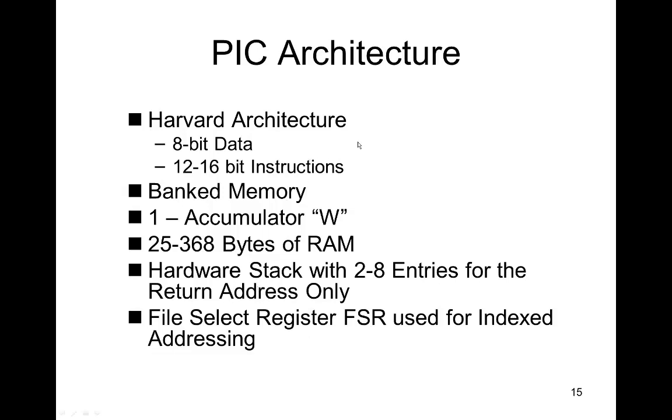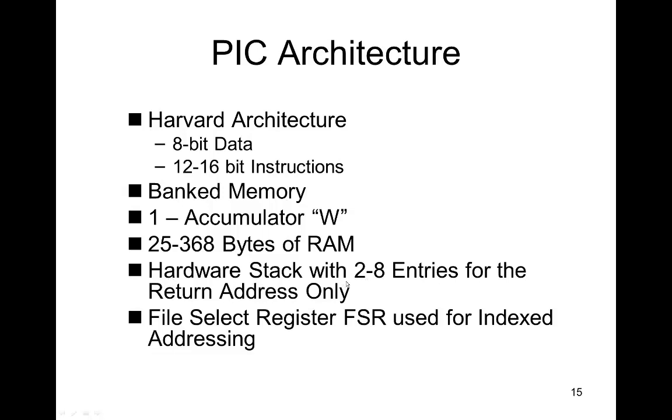Okay, so now we'll talk about the PIC architecture. This is an 8-bit microarchitecture with 12 to 16-bit instructions. In some sense, this is very similar to the RAT processor. It's an accumulator-based system where there was one register called W, and if you added 2 values, those values would be put into the W register. Then if you wanted to add 2 other values, you had to move the data out of the W register to someplace else. Accumulator-based systems are not very popular because they require lots of data movement, not very efficient essentially.